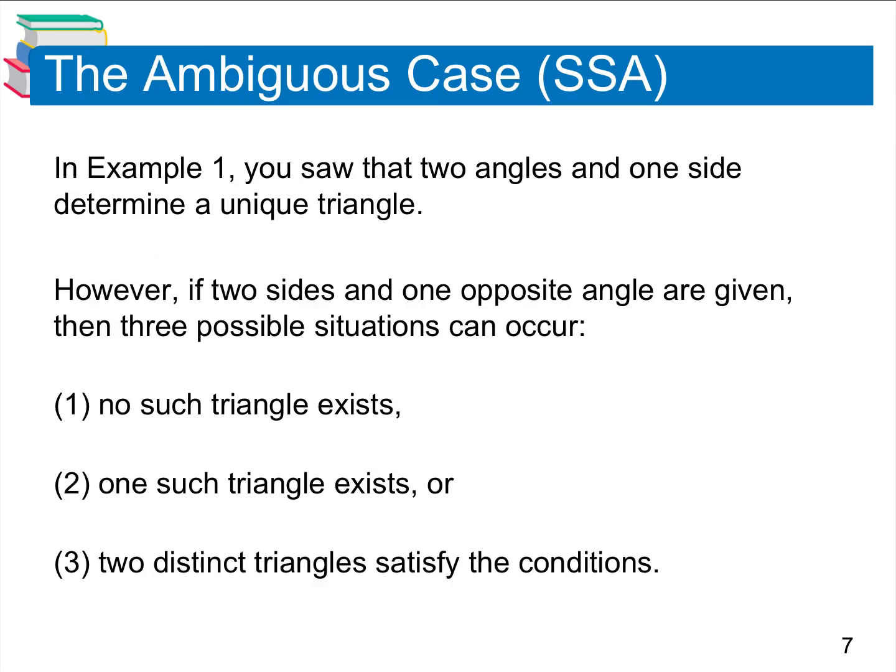So when we have two sides and one angle that are given, so two sides and one opposite angle, we have to check for the ambiguous case. When it gives us this, it's a possibility that we could have no triangles, one triangle, or two triangles. So anytime it gives us two sides and one opposite angle, we have to check for the ambiguous case. And I'll show you how to check once we get there.